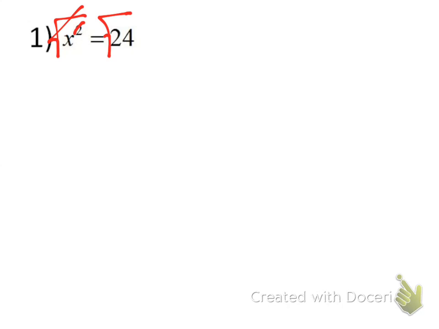And you're left with just x equals, but remember, we're going to use the plus answer and the minus answer. We're going to look at the positive answer and the negative answer. So every single problem, every single solution, you should have this symbol in it, plus or minus. It means whatever our answer is, the positive value works and the negative value works. Because remember, when you're squaring it, a negative times a negative, you still get a positive. So don't forget your plus or minus sign. Now, is this a perfect square? No. So off to the side, I'm going to do a little factor tree for square root 24.